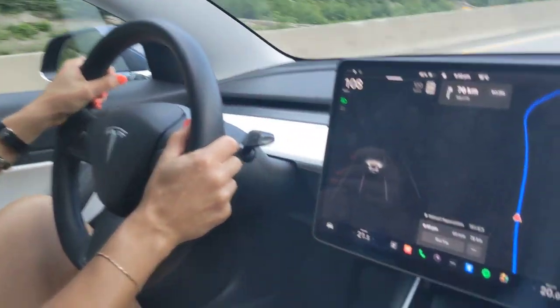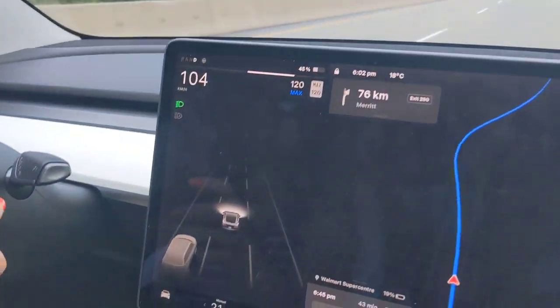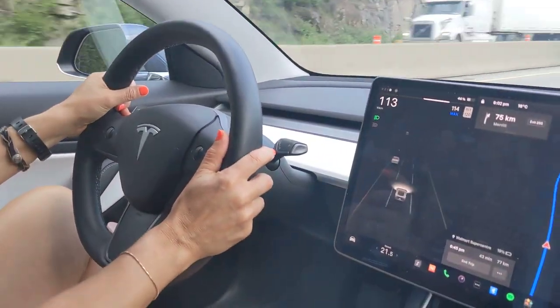So if you can show the screen, to do cruise control you just press down once and you could change your speed up and down with the little toggle here. And if you want to go auto steer, with cruise control you have to keep your hands on the steering wheel.